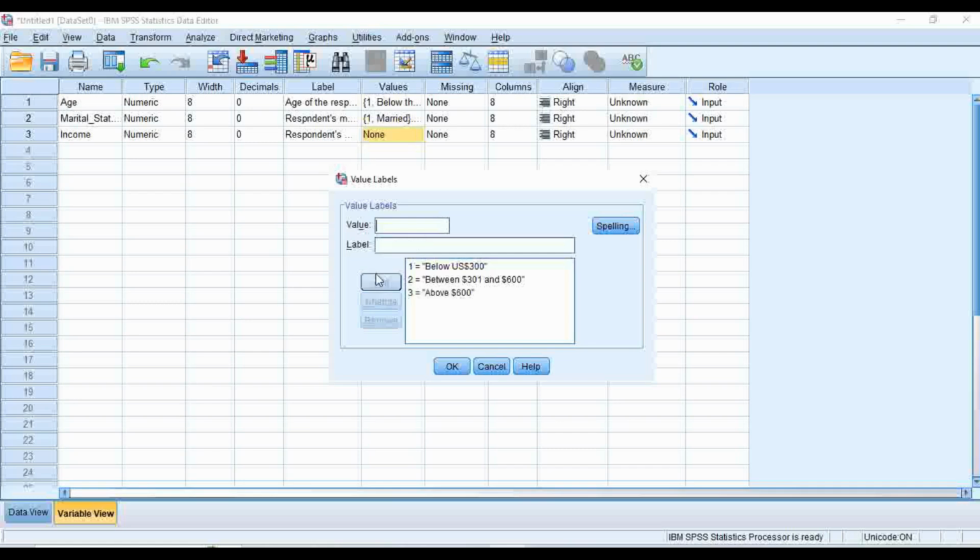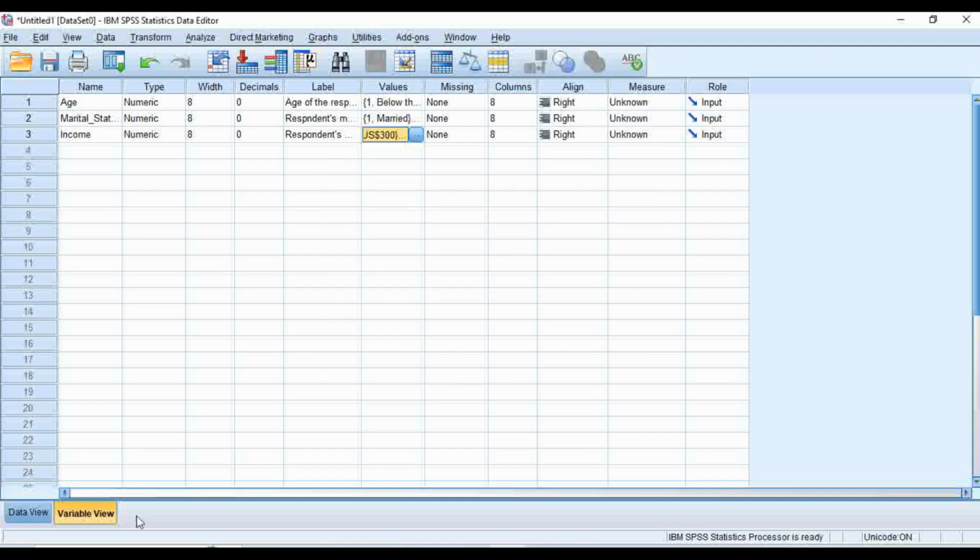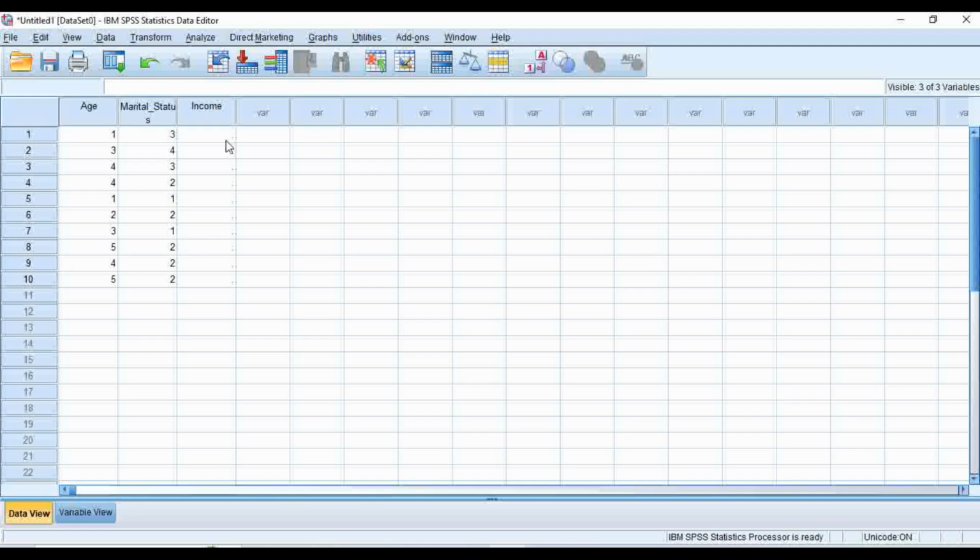Right, I add here, then I say okay. I come back on my data view, and I assume that I can just say 1 2 3 2 1 2 2 3 2 1, something like that. Then automatically I've got my data.